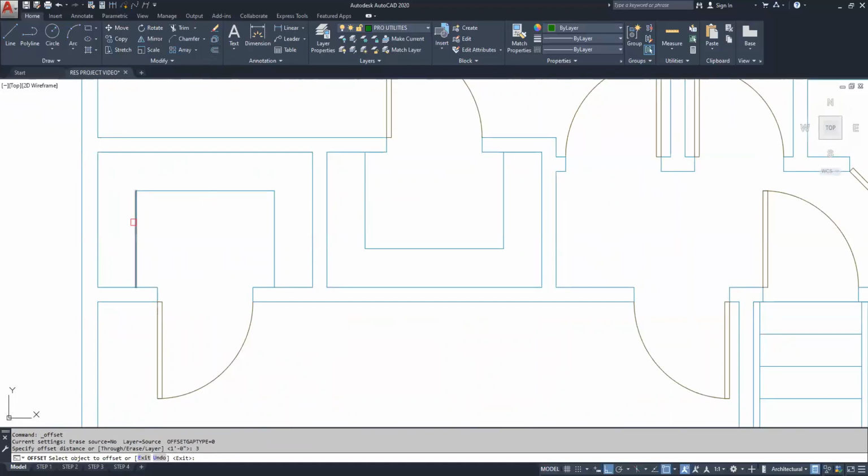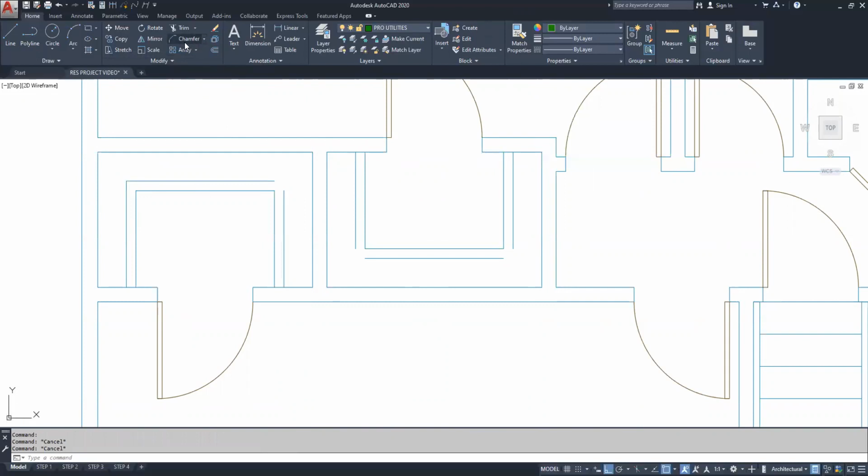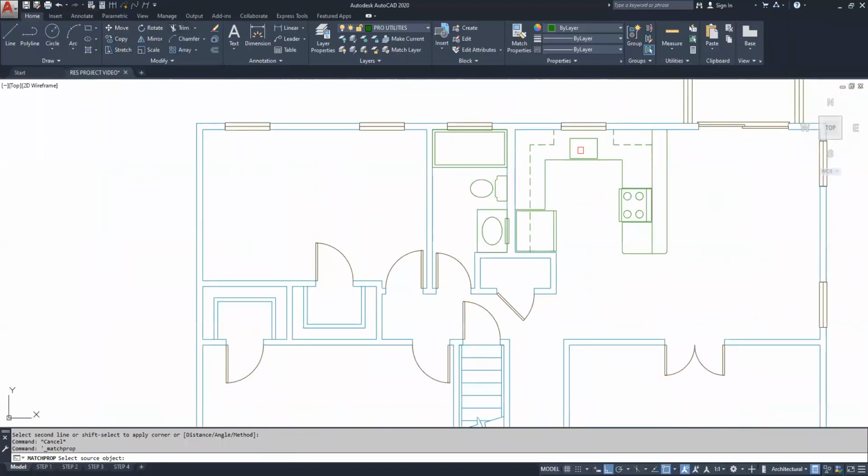And then either way you want to do it, I often just go 3 inches off of all these, or 9 inches off the back wall, same difference. And those are going to be hidden line types.